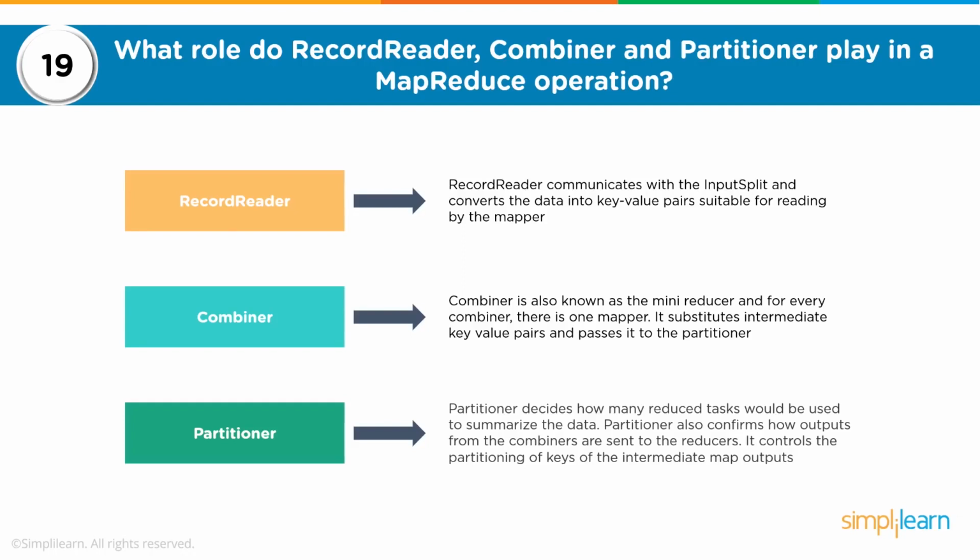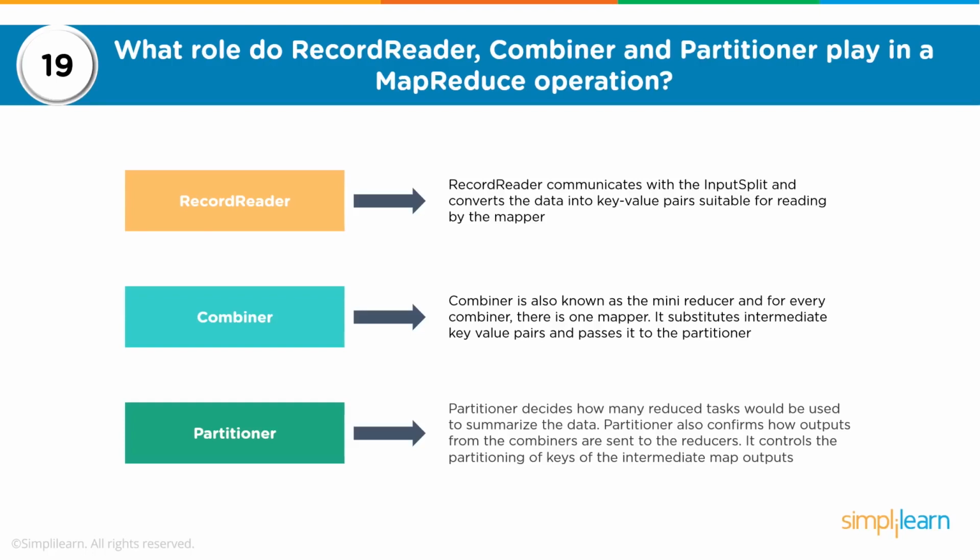Your combiner is an optional phase. It's like a mini reduce. So combiner does not have its own class. It relies on the reducer class. Basically, your combiner would receive the data from your map tasks which have completed, work on it based on whatever the reducer class mentions, and then pass its output to the reducer phase.